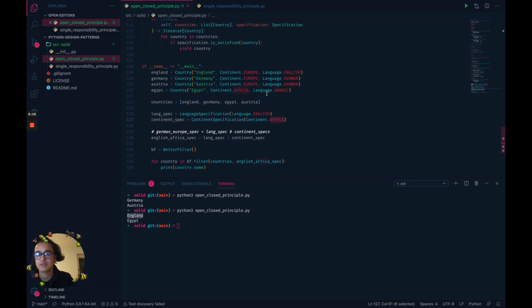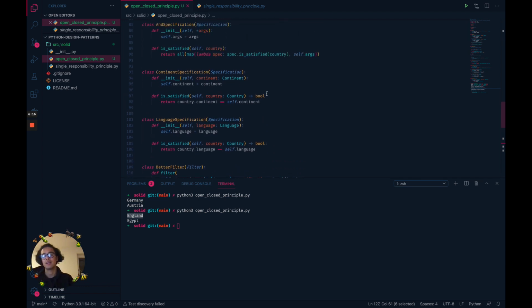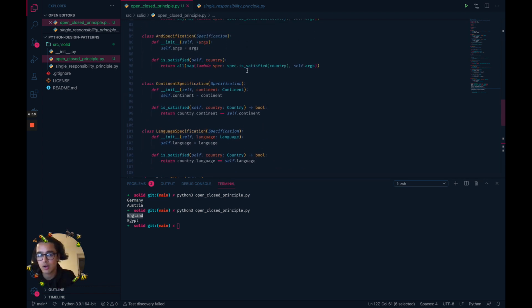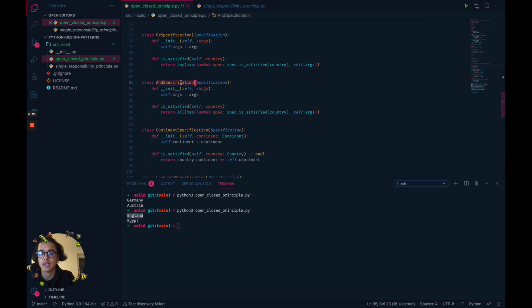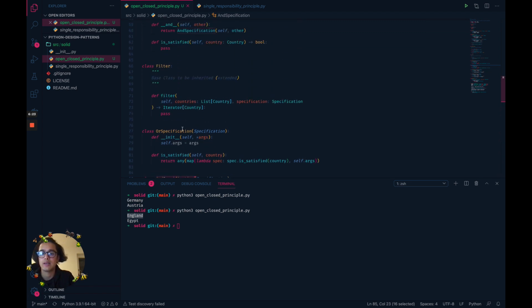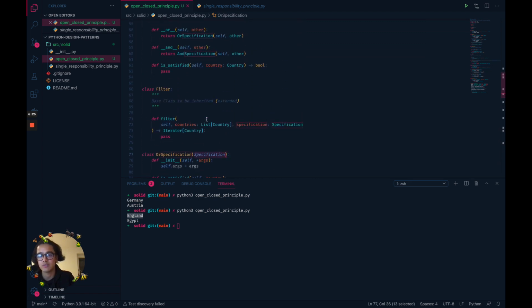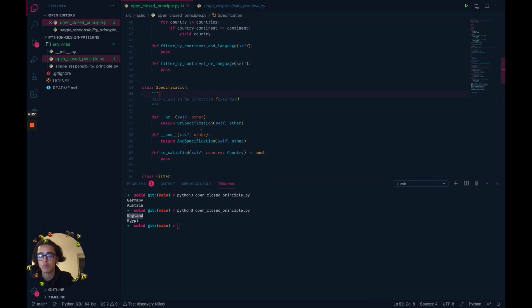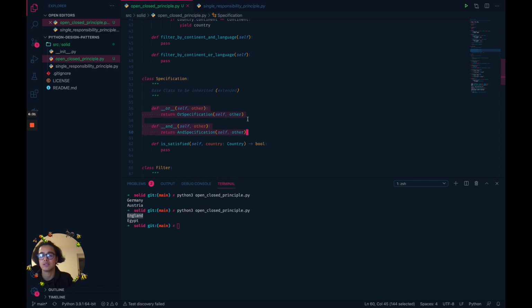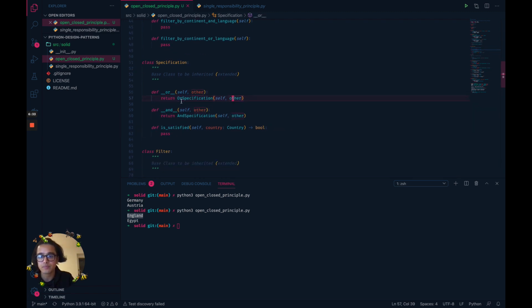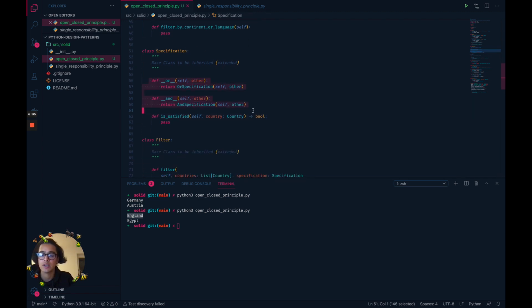That's it. I think you can really see the beauty afterwards when you have stuff like and or, and as you can see, we're not changing specification itself, we're not adding more functionality to it aside from these. However, they're very abstracted away anyway. These won't change, the behavior will be expected.